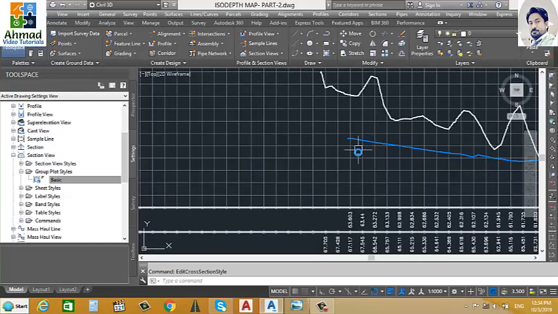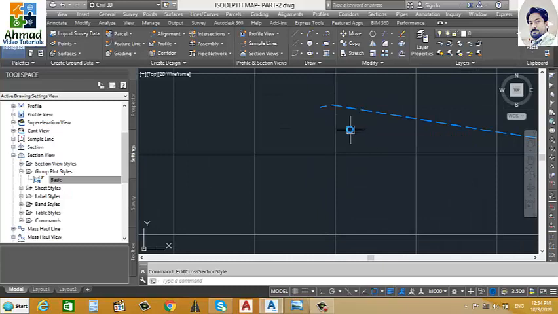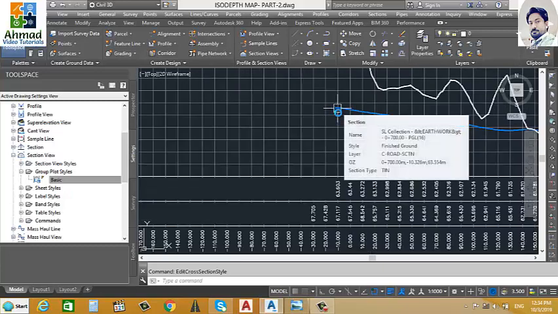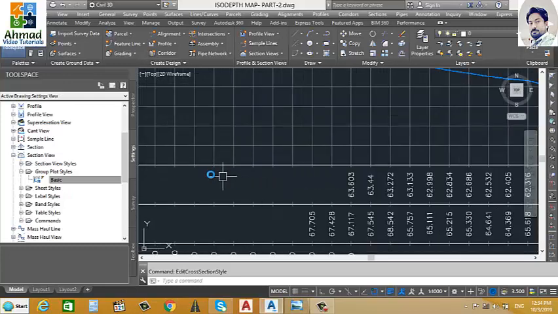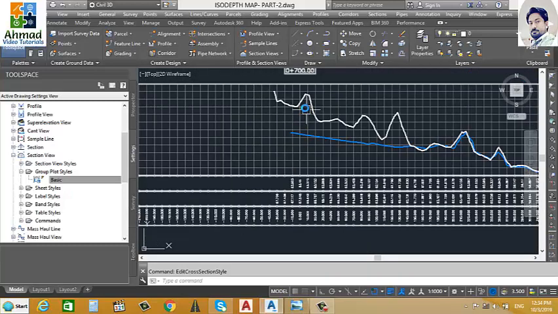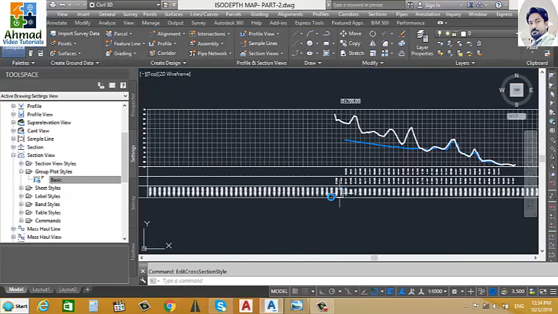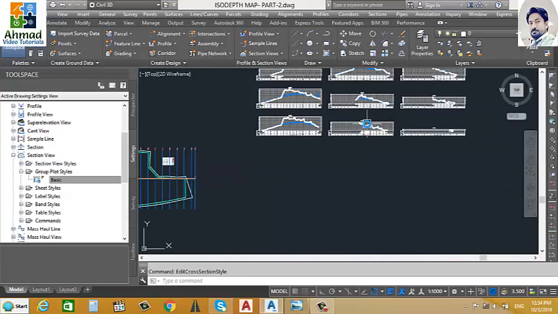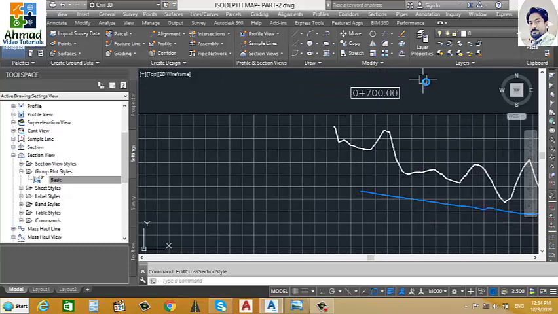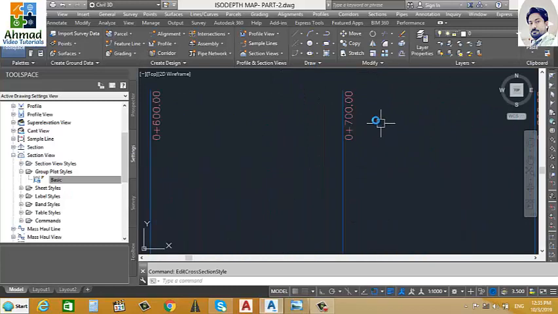You see here is our proposed ground elevation or PGL, proposed ground level. You can see this line here, you can find elevation here. The line is up to here, so you cannot see any elevation beyond it. Same like this, our OGL line is up to here, so you can see OGL elevation up to here, and this is our right side and left side offsets, and here is the chainage. For example, if you see which location 0 plus 700 section is coming, you go in section view and you can find 700 here.